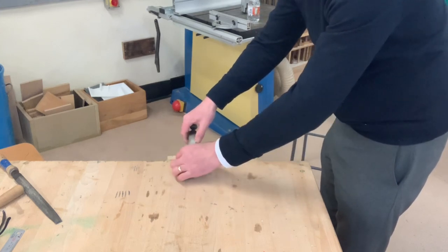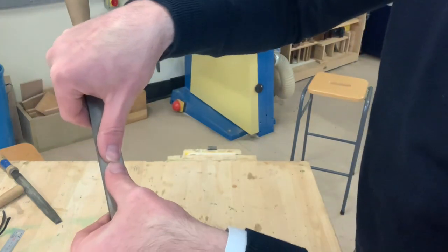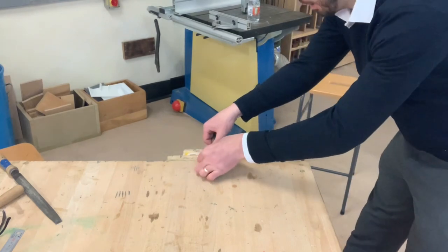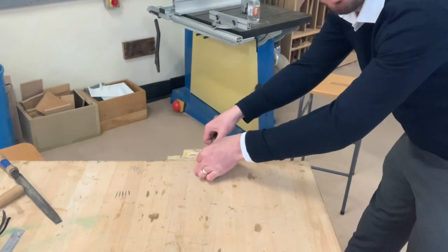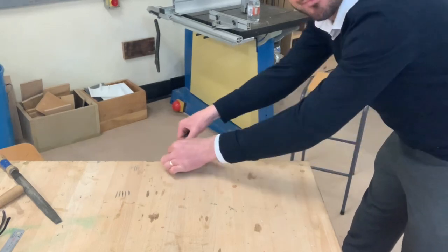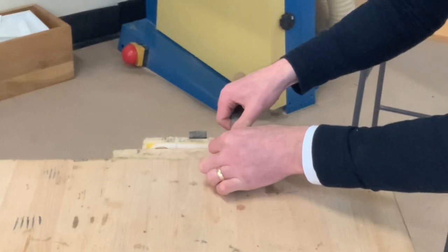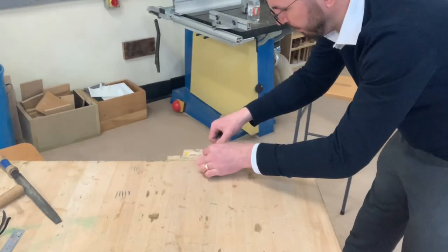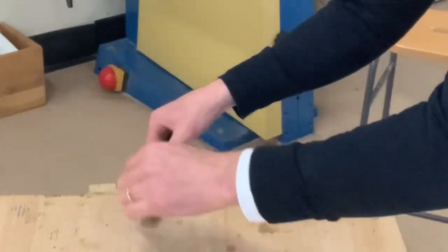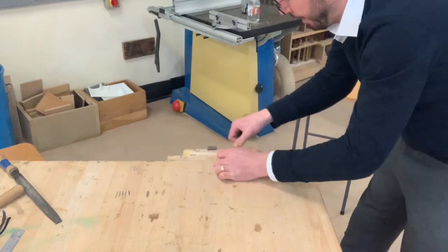So the way you hold it is just to bring your thumbs very close like this, over your acrylic, hold the file over the acrylic, and then you just push back and forth like you would be opening and closing a drawer, back and forth. You need to go all the way to the back and all the way to the front, because if you focus too much on the middle, you're going to have a dip in your work. So we're going to go back and forth like this.